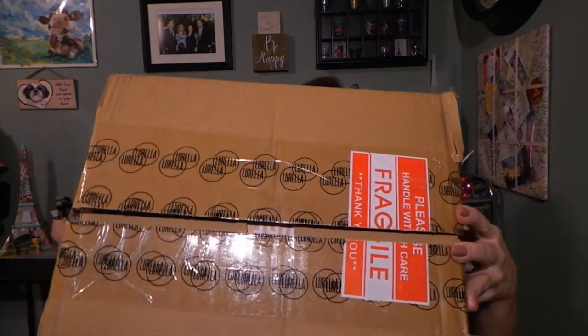I admit I have a problem with mystery boxes. Especially for this month, for June, this is the last box that I think I ordered that has mystery box in it and big boxes. This is from a company called Lorela Cosmetics, and I saw them on Instagram — they had mystery boxes, beauty boxes. They looked really nice, so I ordered two of them.